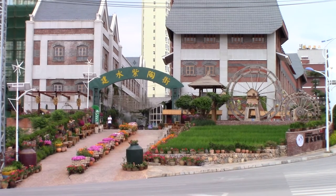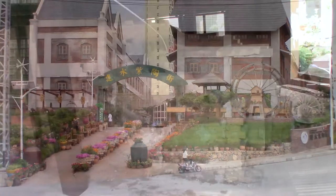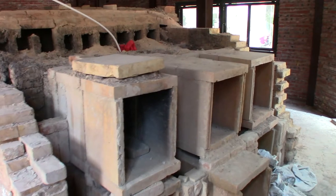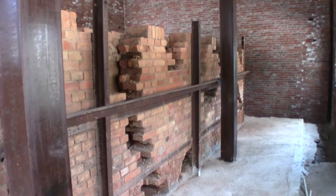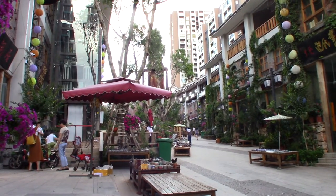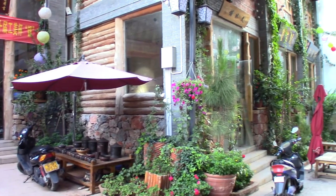Across the street from Wanyao Village there's some really new construction — we're calling it Genchue Zitao Street, or Genchue Purple Clay Street. It's a lot of really high-end shops. One of the cool things on the street is an old original kiln from a former factory, still all set up — it would have been a wood-fired kiln. They've got it inside a structure to protect it. The shops here are really high-end and this place is actually open until 10 o'clock at night — it's kind of a nightlife hot spot in Genchue right now.